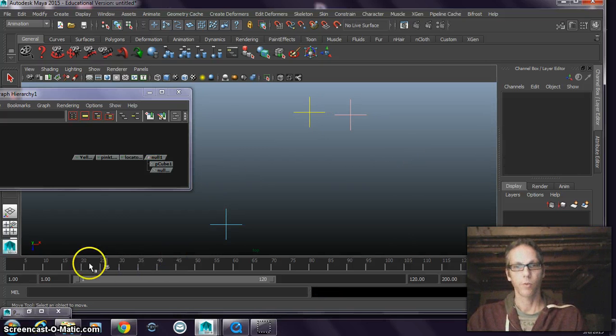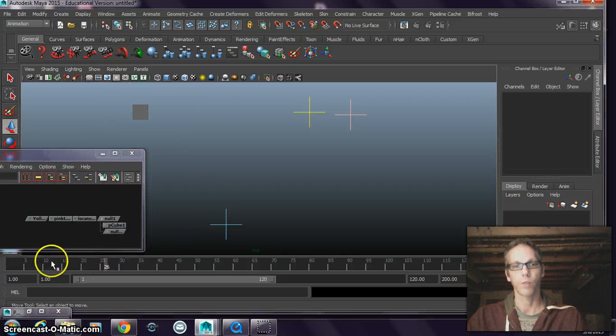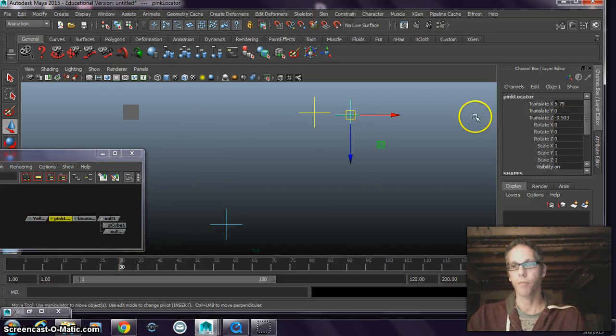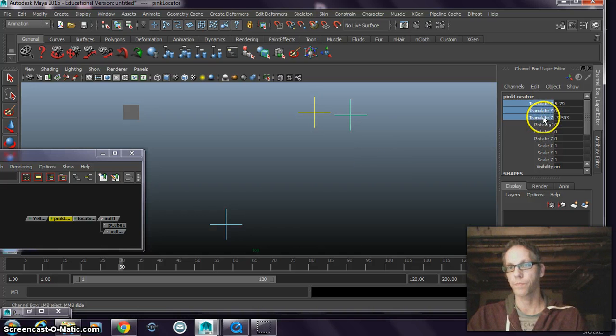Okay, so what I end up getting is this weird looking situation, because what's happening is there's a slow transition between my pink locator and my other. So what I actually want to do is I'm going to go to frame 30, and then I'm going to keyframe this position and say key selected, and then at frame 60 I'm going to translate that to a new location.